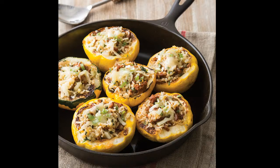I think I'm doing this one maybe next. I like this idea to slice them in half, clean out the seeds a little bit, stuff them with some meat and sprinkle some cheese and just bake them like that.